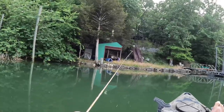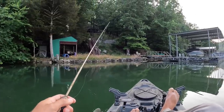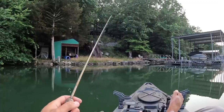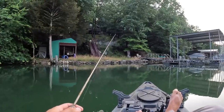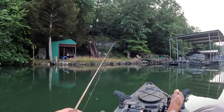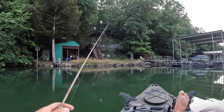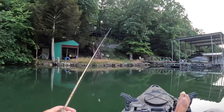Nothing. There's something over there. A couple fish come up. I saw a lot of that on the way out of this creek, though. It looked like bass were running shad right up on the shoreline. I don't know, that same thing could have been going on out in the main channel. I didn't go all the way out there just to take a look. I figure if you got this many fish back here, you might as well just try to catch them where you're at. I may run out there today after we're done filming this, just see what's going on.